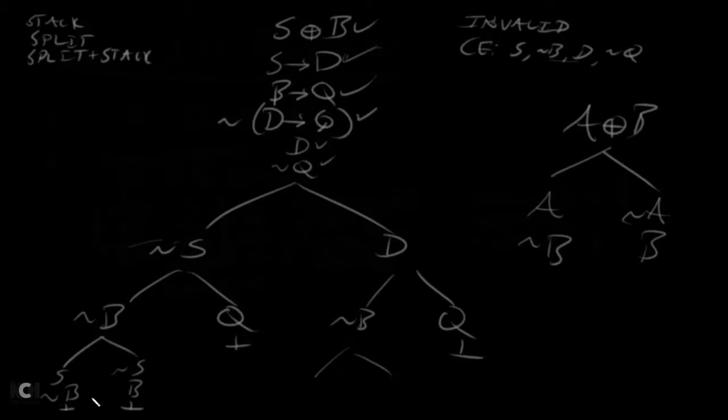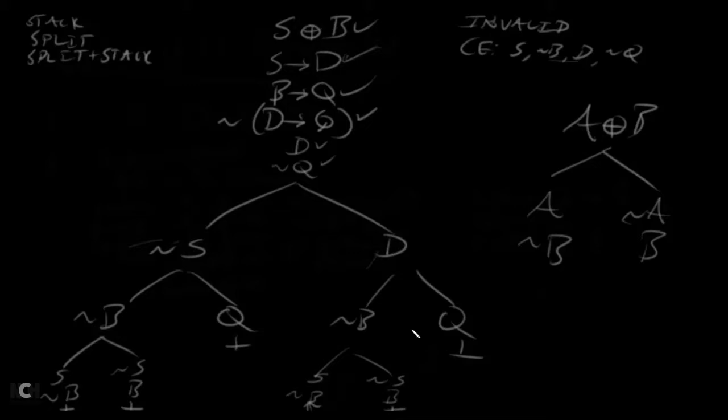And the application here is going to be identical to what we had here. We're going to get S and squiggle B, and we're going to get squiggle S and B. Let's take a look. Any contradictions in either one of these branches? This one, yep, it has a problem: B and squiggle B. So this one breaks down. This one, though, take a look at it. Where everything's broken down, do we have any opposites of any kind in this particular stream? No. So that means I'm going to write this little arrow symbol here, and take a look at what everything is in there.